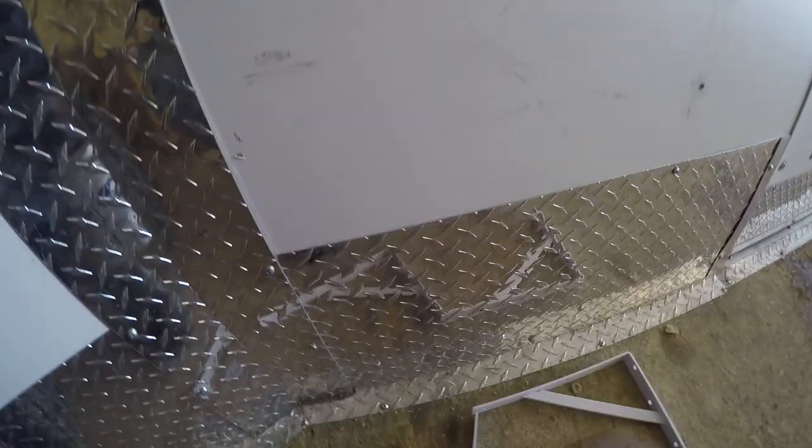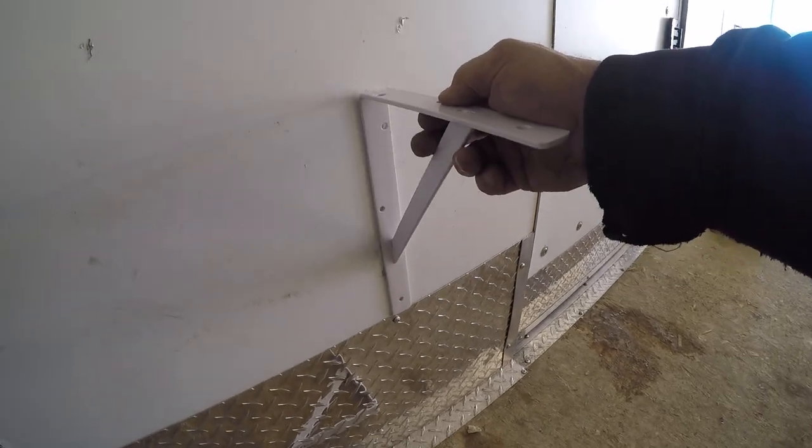Right here is where I believe we're going to work on installing it. I've got these brackets. We'll put one here in the corner so there's a rib here, and then I'll put the other one right here. And then we've got this aluminum angle iron.